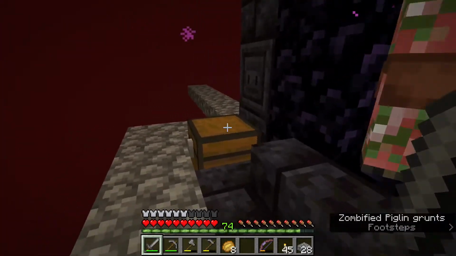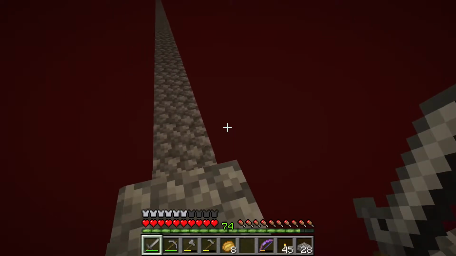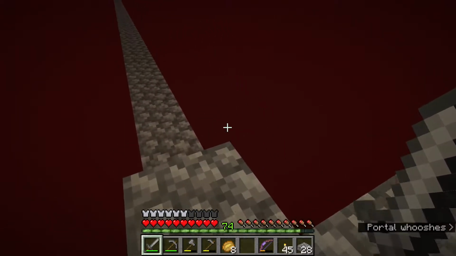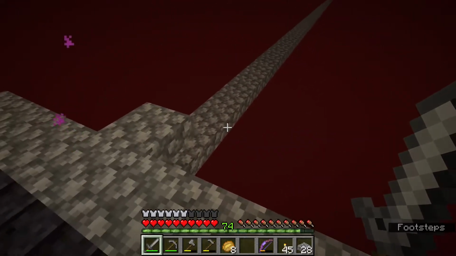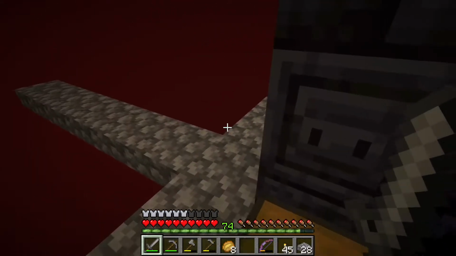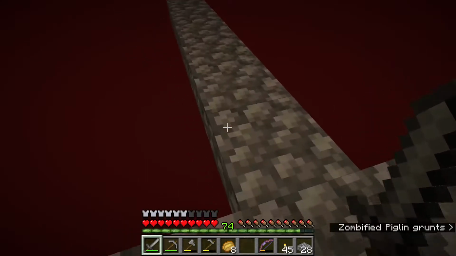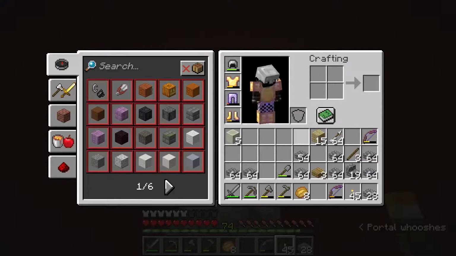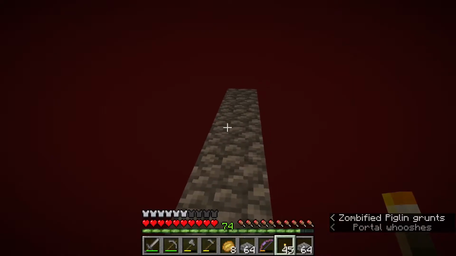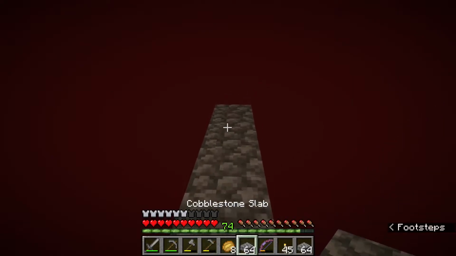So as you can see, that way out is to the Soul Sand Valley Island. I made this entire bridge before I started recording, which is really annoying because I thought it was recording. I started this one, and then I checked and realized the recording had messed up. So hopefully this one is either the Crimson or Warped Forest, but we're going to go out this way and see what we find.